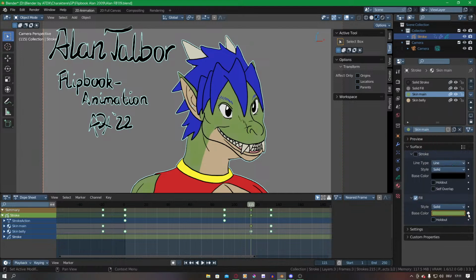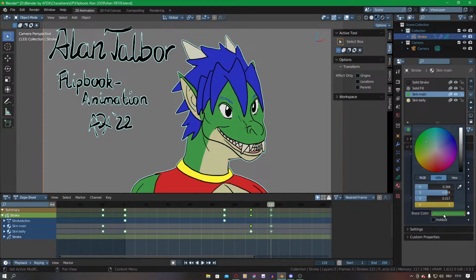This. And let's see, because he's getting a little bit darker. Value. Well, the value is only going up and down. So the actual thing that's not changing is the saturation.